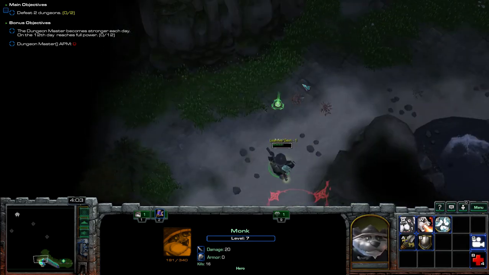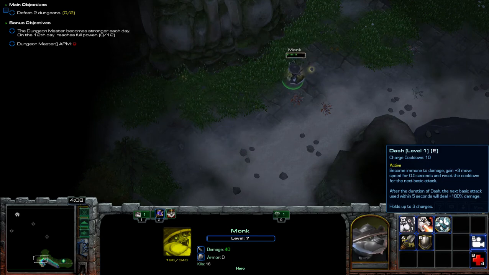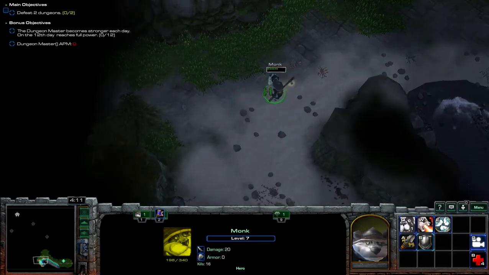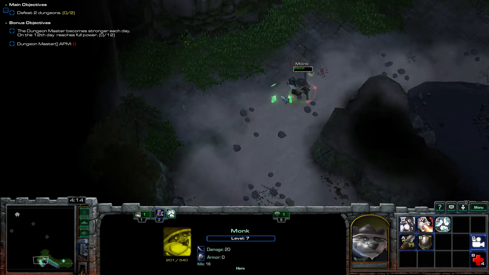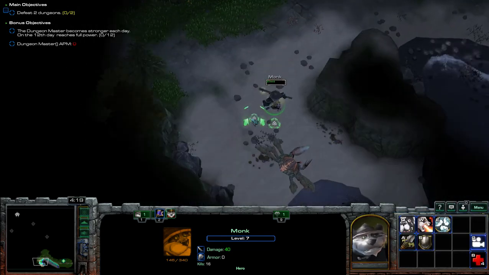Dash is your E spell. It gives you a burst of move speed, and it also makes you immune to damage during that dash. So here we'll do a lightning thing. I just mistimed it because it's actually kind of hard to time. And also I'm a bad player.